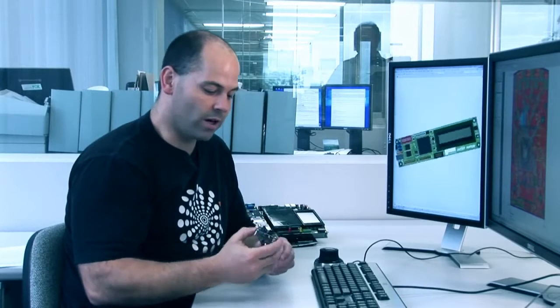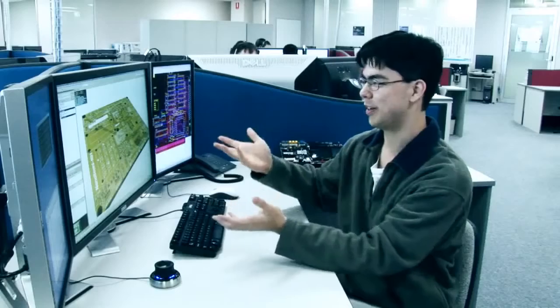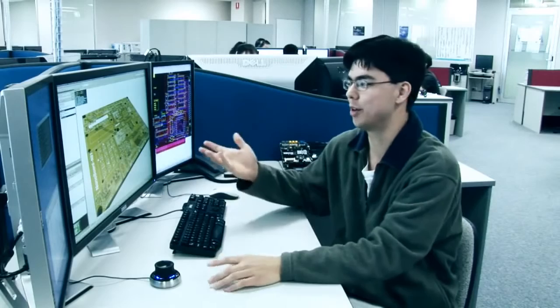I think it will fundamentally change the way people design PCBs. When you're designing a PCB, at the end of the day, it's a 3D product that you actually want. With a 3D feature, it's so much easier to communicate a design. It's heaps more intuitive because developing a PCB is essentially a 3D process.